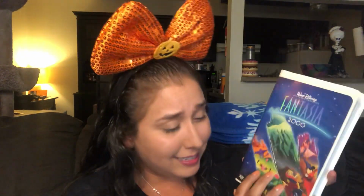Oh, look at this one, guys. Fantasia 2000. Yeah, this is already out of the Masterpiece Collection, and it's starting to flow into the normal movies, which I'm about to go through, but this one is still kind of iridescent. So it was one of the special copies of the originals, but not part of a collection.